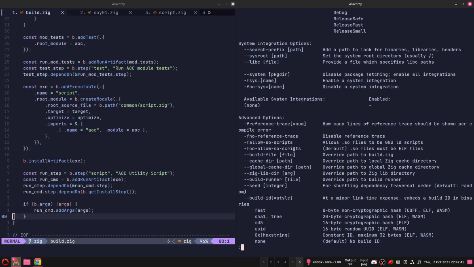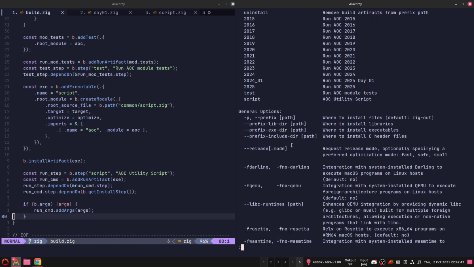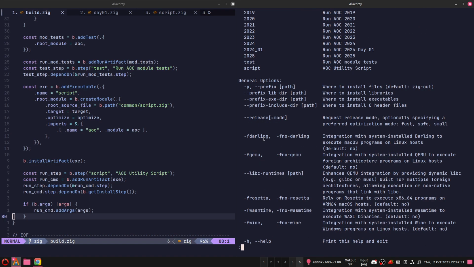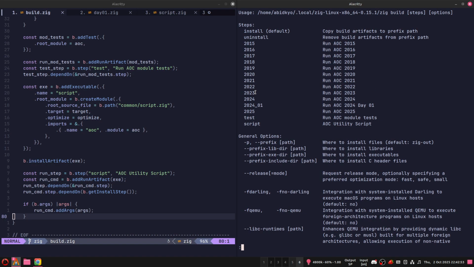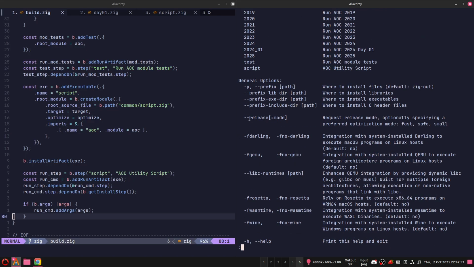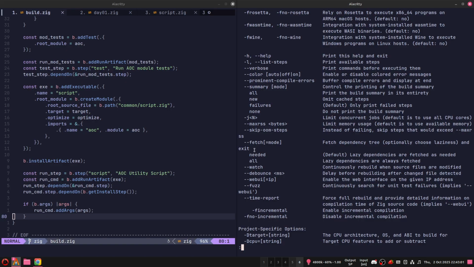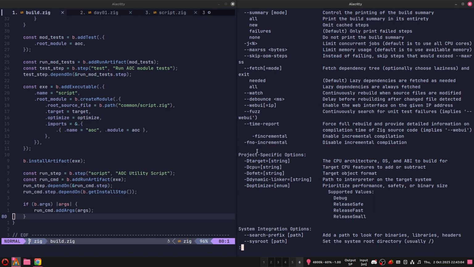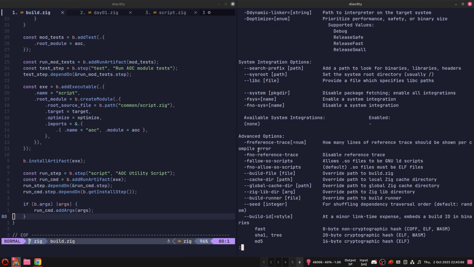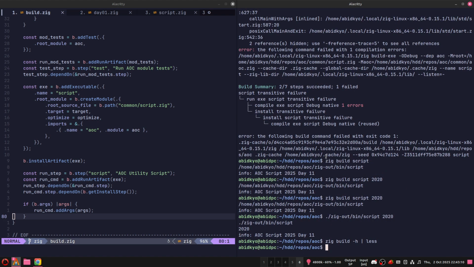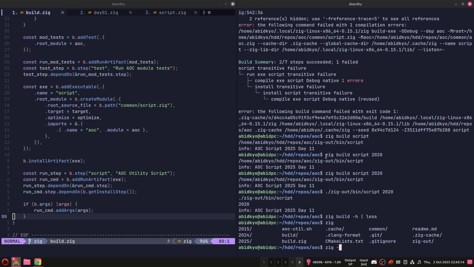Okay, where is the argument? Where is the argument? Build steps option. Build steps and the options. The options prefix, release, blah blah blah. Summary, fetch. Maybe zig, right?